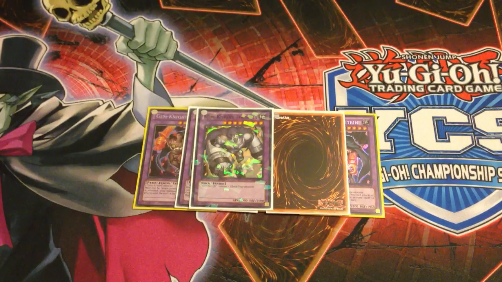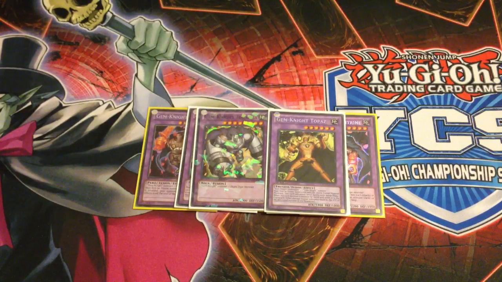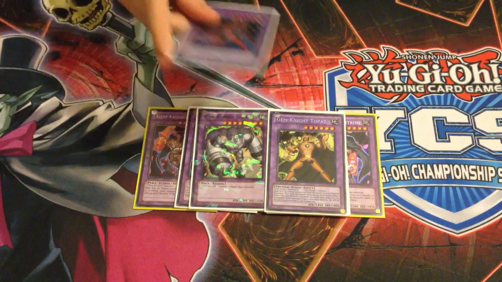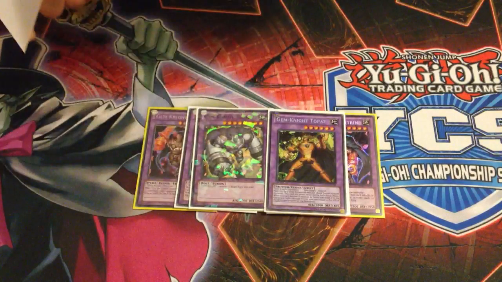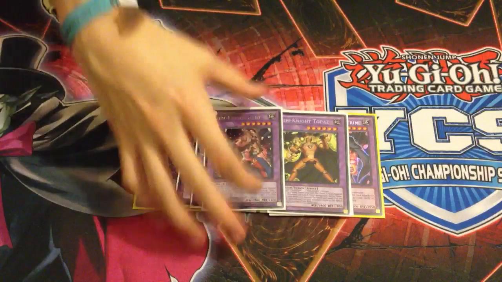And then for the one-off fusions, we play 1 Topaz for OTK power, just dealing damage. It deals 3600 and is piercing. What's not to love? I believe it's piercing, or deals damage equal to the attack. And then, yeah, Gem Knight Ruby is the piercing guy.